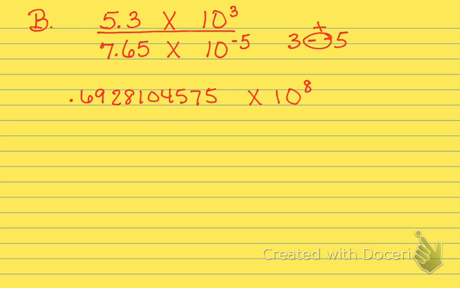We say, is this in scientific notation? No, it's not. It needs to go over one spot. So we have 6 point, and we have to write everything there because it's not zeros. They're all there. They have to be written. And because the number got bigger, this exponent has to get smaller. We move one place, so it has to get one smaller. And this will be our final answer.